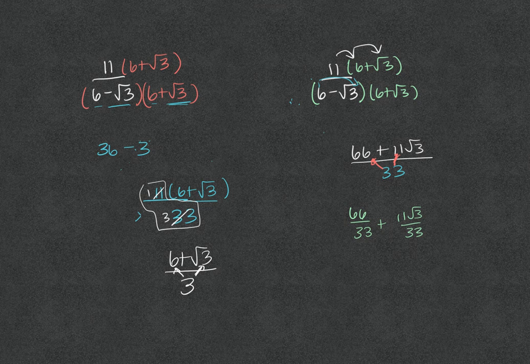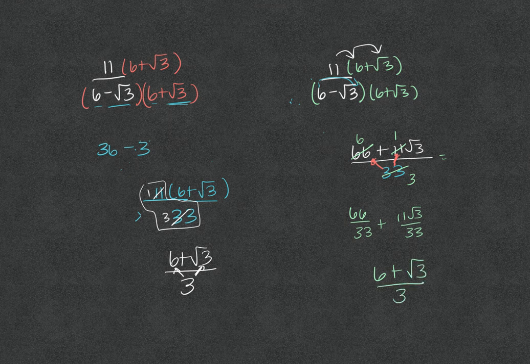So a factor of all 3 parts will be 11. So I can take an 11 out of this, and I would get a 6. I can take an 11 out of this, and I would get a 1. And I can take an 11 out of the bottom, and I would get a 3. And my final answer will match the other one. It will be 6 plus 1 root 3 all over 3.